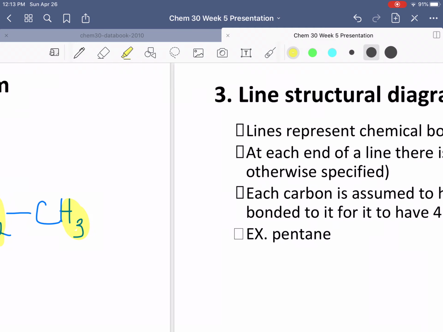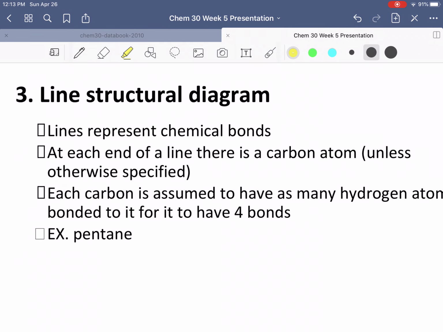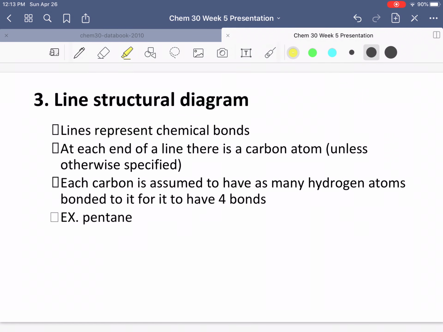And the last one, which is a line structural diagram, we do a lot of these too. This is one that you should be quite familiar with. We use them a lot. Ultimately, for a line structural diagram, we are entirely focused on lines to represent bonds. These are very, very simplified. Some people really like these because they find them easy to look at. The big thing for this is that there are no hydrogens actually drawn in. They still exist. It's not that they're not there, but you have to recognize how many, and you have to be able to look at that and understand that. And that's where these are sometimes tough for some people.